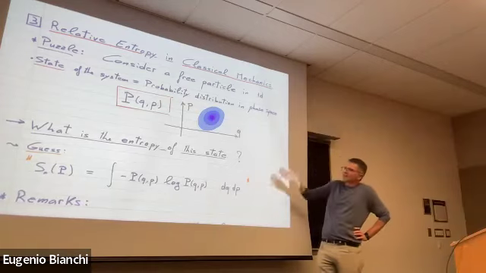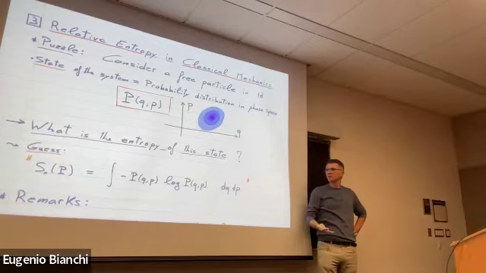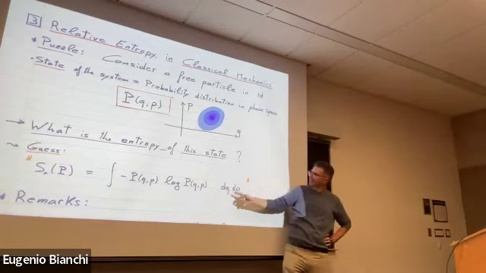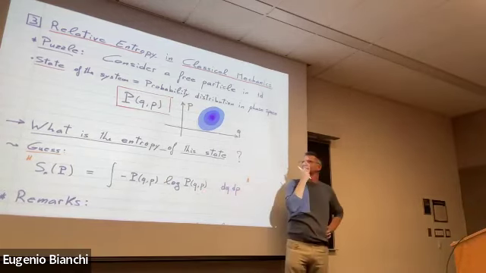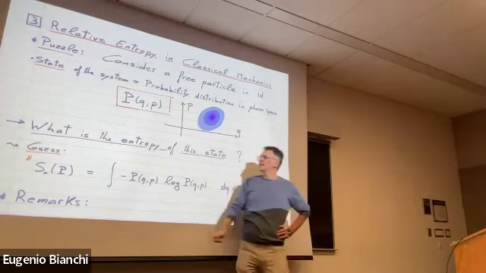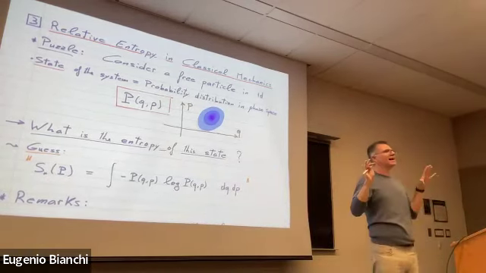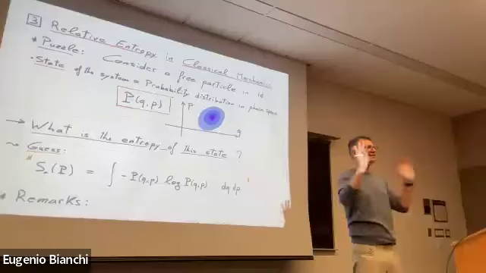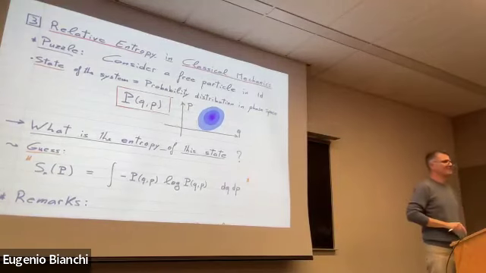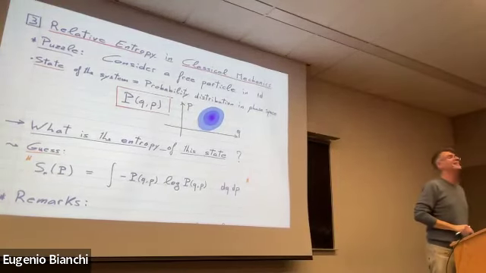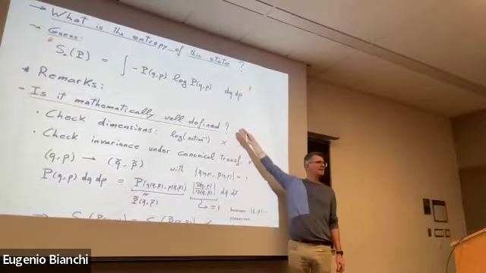Okay? And there's a natural guess, the one that we might have learned somewhere. The natural guess is just do the Shannon entropy, where you integrate in phase space minus P log P. What is the subscript in the S? It's a star to mean I have a thing that is well defined, that is S. I'm going to write it as the difference of two things that don't make sense. This is the thing that doesn't make sense. And I need a star to remind myself. Exactly. So remarks.